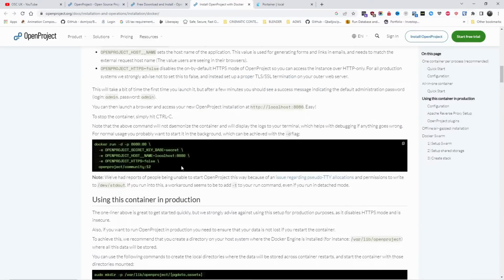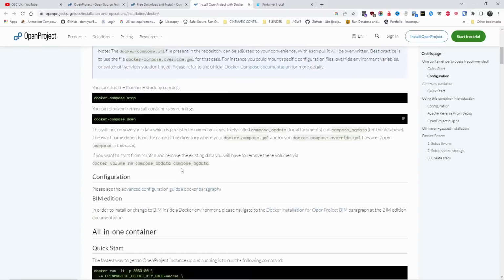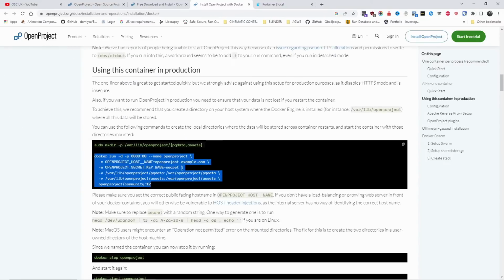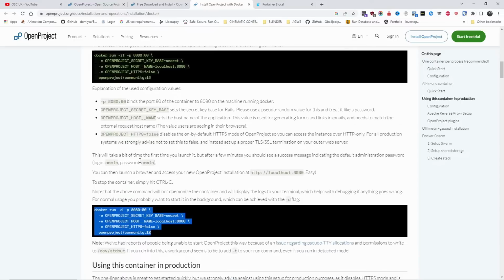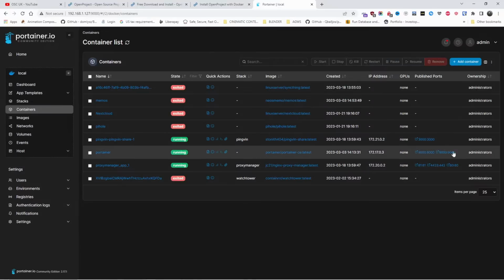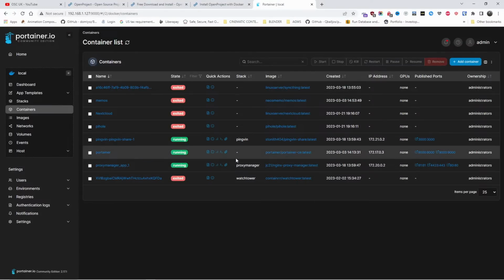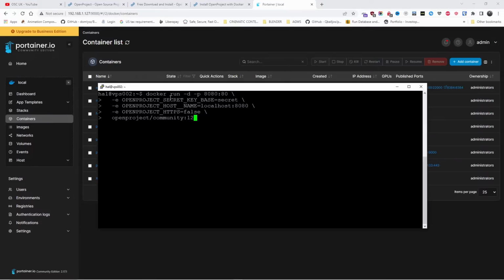So the first thing I'm going to do, I'm going to copy and paste the code. Let's use this one here. So that's what I'm going to do, and I'm going to copy. Now, again, there is no port that has been used, like 8080, and if you do, you want to change the actual port, right? So I'm going to click on that one, and I'm going to change the secret.